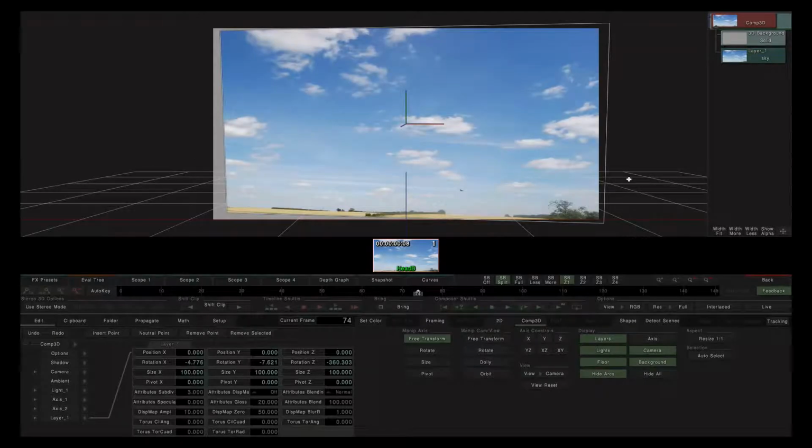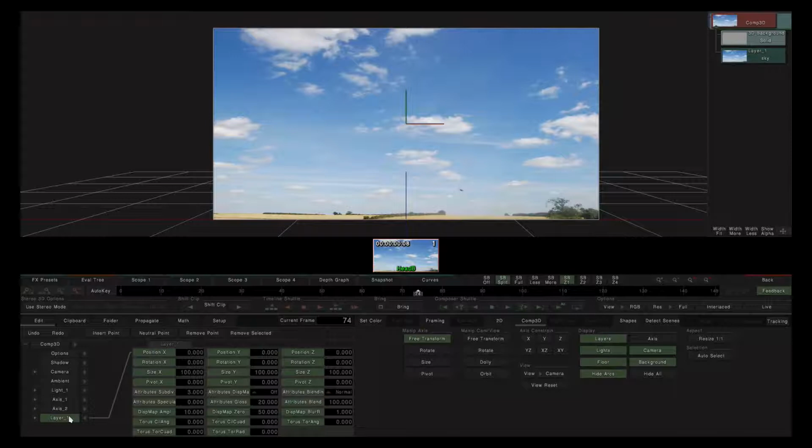Let's go back to camera and reset our view, cancel our scale. And just while we're here, these two functions here, resize 1:1, if the input isn't the same resolution as your mastering resolution, then clicking this will populate the scale in the selected layer to make sure the image goes with a 1:1 pixel ratio. Then, as we mentioned, auto selection is if you have multiple layers, you can just click on a layer and this will highlight up accordingly. So I'm just going to press delete to go back to a neutral setting.